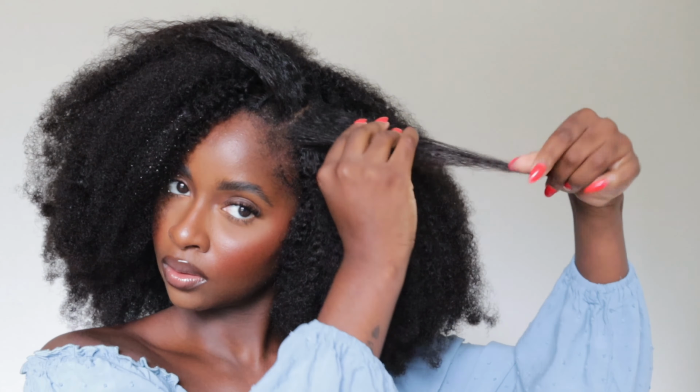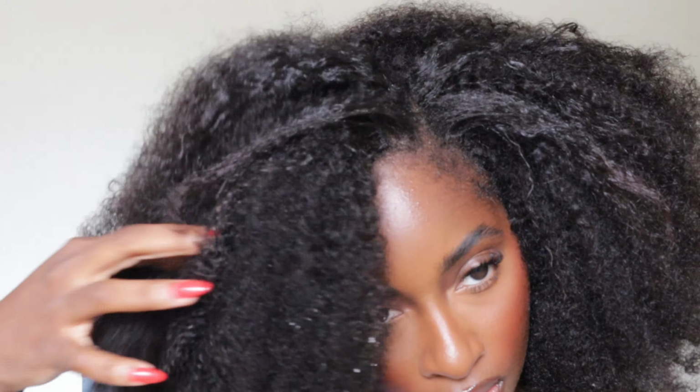I would probably wet my leave out, but because this hair is a little long, I want it to kind of blend, and I have some crinkle to my hair from being in a braid, so I decided to just leave it down. I'm going to do other styles to show you guys. So you can wet it to have it blend more. Me, I didn't think it was that big of a deal, the color matches. My hair was a bit shinier than this hair, but like I said, you can wet it. I just did it this way because I didn't want it to shrink up, because I'm going to show you guys other styles with it.